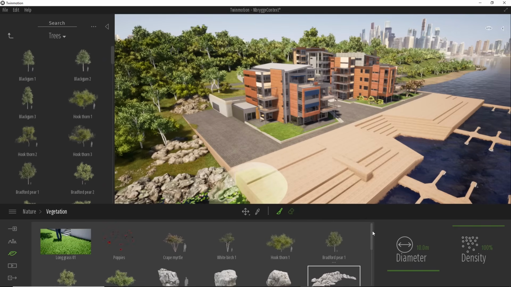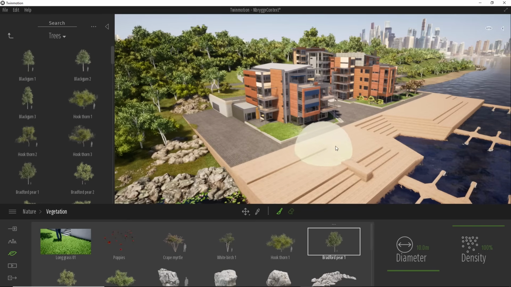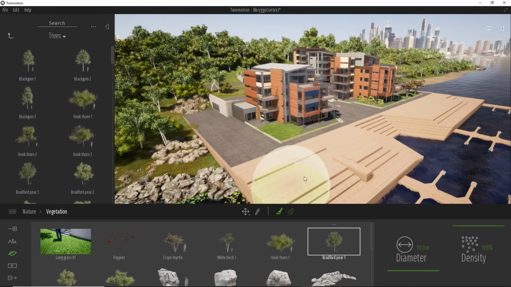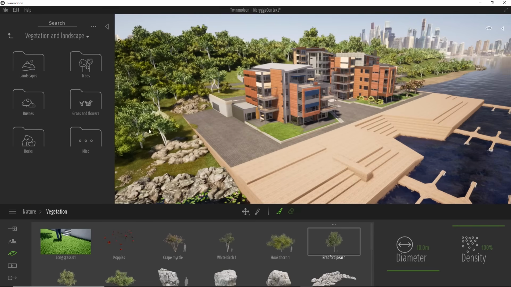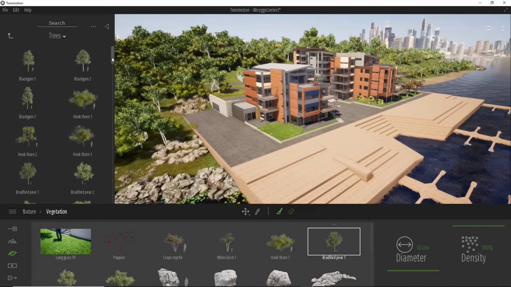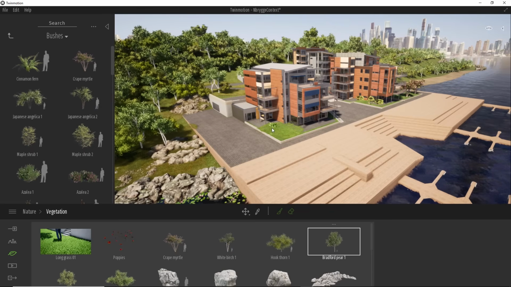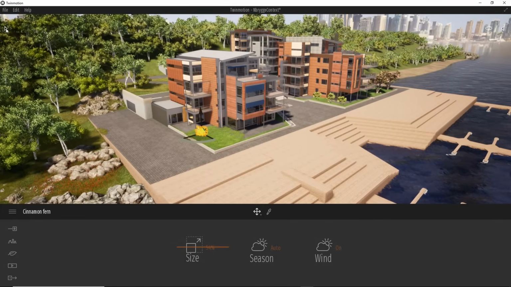I could very rapidly create a painting here of different trees, you know, perhaps a pear tree. I could very quickly place a number of trees, like a forest across there, and that's much like how this was pasted or drawn or painted across there as well. So let's quickly move on here because we do have some different types of props that we want to add in. I'm going to go back in here actually into our bushes and just bring in maybe some little ferns that are growing over in here.